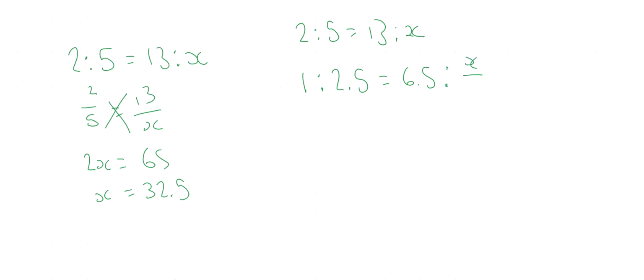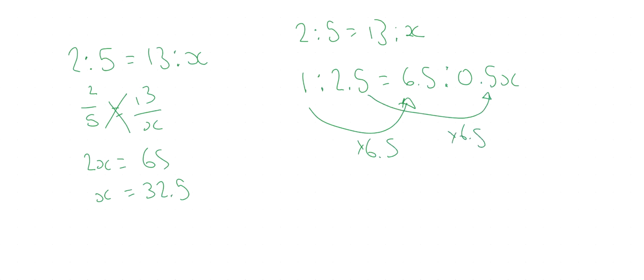Or 0.5x. I suppose we should stick to. So you can do things like that. It depends what other information you have. But in this case, sometimes you can see that for here, you multiply by 6.5, so for here, you also need to multiply by 6.5. You can do it like that. I find that slightly annoying because you've got decimals, but if they're whole numbers, it would work easy. I like to teach this method, but this would also work.